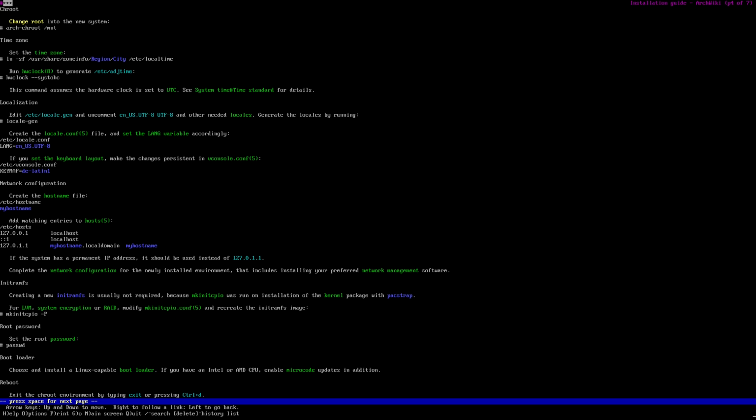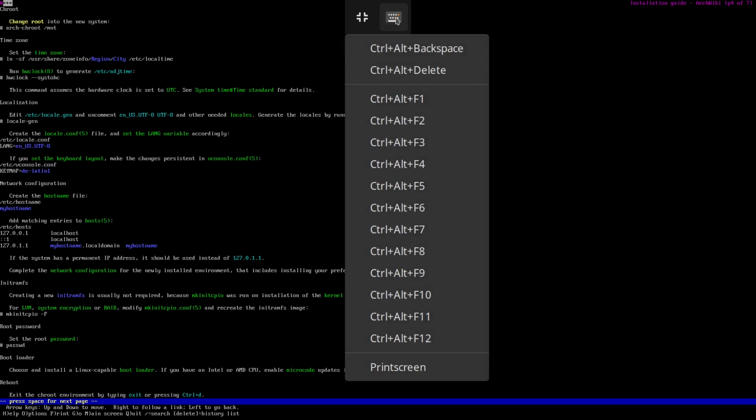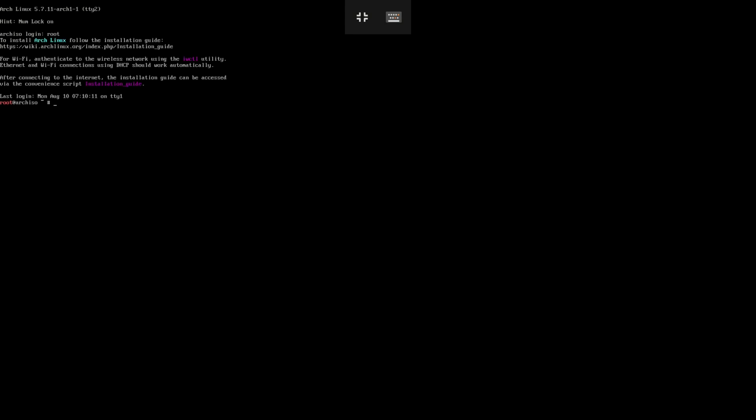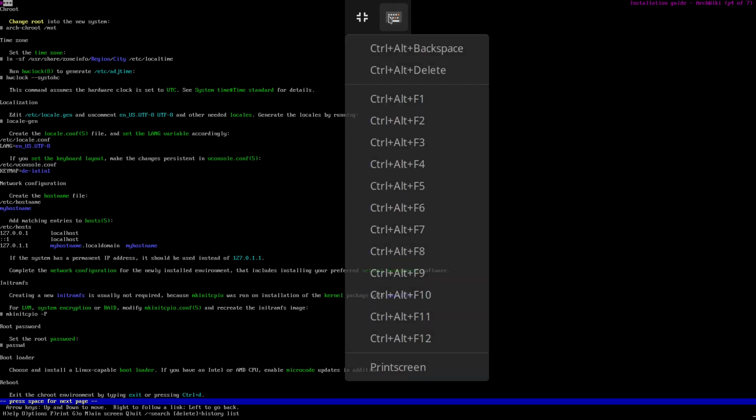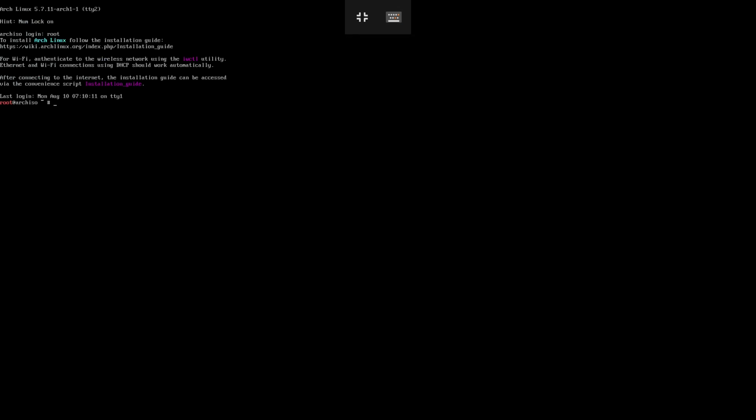And we can do the same here in KVM by basically calling up here the shortcuts with this key combination. And let's say we go to the second terminal. So let's hit Ctrl Alt F2 and log in as root. And here, for example, I could perform my installation. And if I want to go back to the wiki, I can go back to Ctrl Alt F1. And here I have my wiki again. And I can scroll through and find out the information I want. And once I've done that, I can go back with Ctrl Alt F2 to the other terminal and continue my installation. So this is a very practical thing.